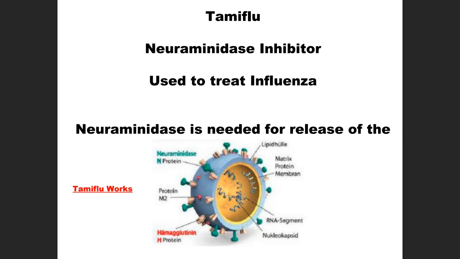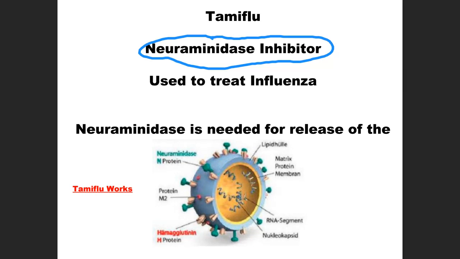It's probably due to the fact that the virus has spread so much that it's kind of useless or pointless. So Tamiflu is described as an antiviral agent that is a neuraminidase inhibitor. Now, I know that doesn't mean anything to you, but let me explain what it's getting at. Down here at the bottom, you see a very basic diagram of the influenza virus, and it has all these little spike proteins on its surface. Well, there are two spike proteins that are important for this virus, and that's what I want to talk about.